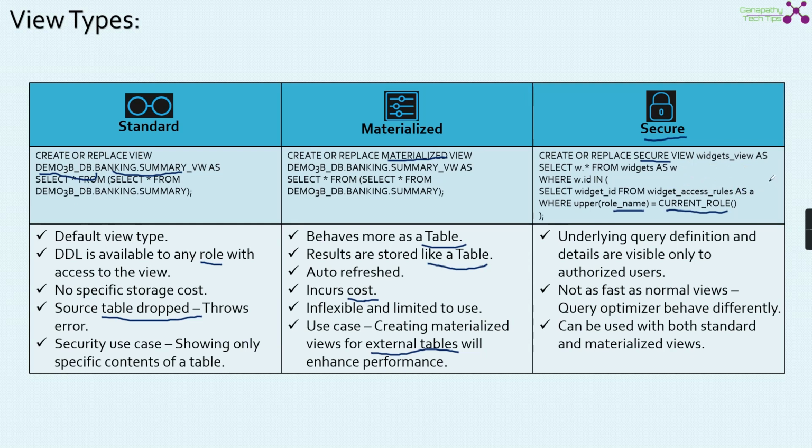Now I hope you got a fair understanding. It provides an additional layer of security on top of the view. It will allow only specific users to see the data within the view. Underlying query definition and details are visible only to the authorized users. That is how we implemented this, using this view definition. I hope you can understand this statement.